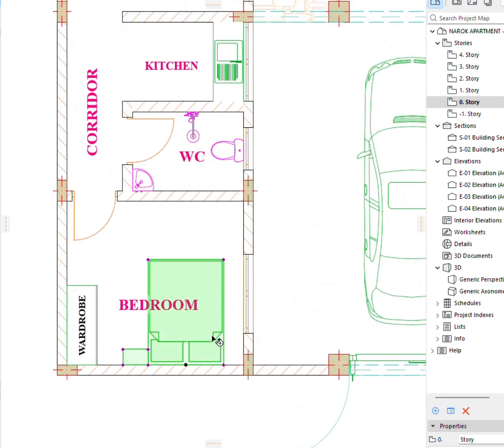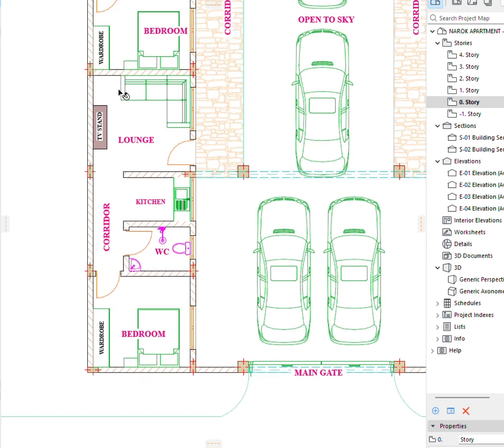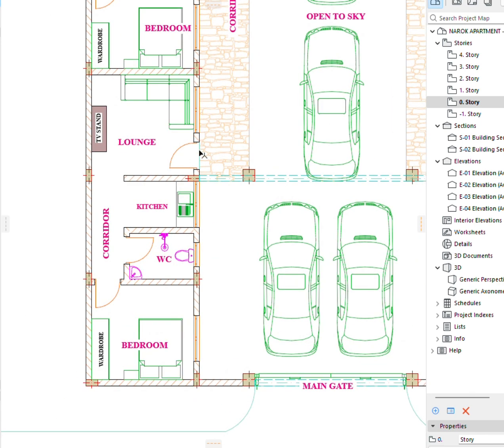Alafu sasa bedroom yetu iko na a 5 by 6 bed and a wardrobe. How big is a wardrobe? A wardrobe can be as big as 2 meters long and 2 feet wide, which is the standard size of a wardrobe. So ukitaka kujenga rental property, you need a plan.